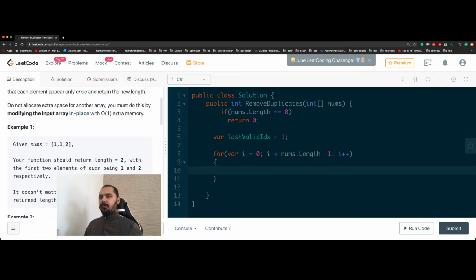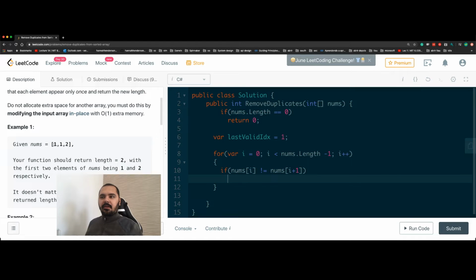So yes, now we need to start our checks. If the current num is different from the next one, we can change. I'm looking at the example here.